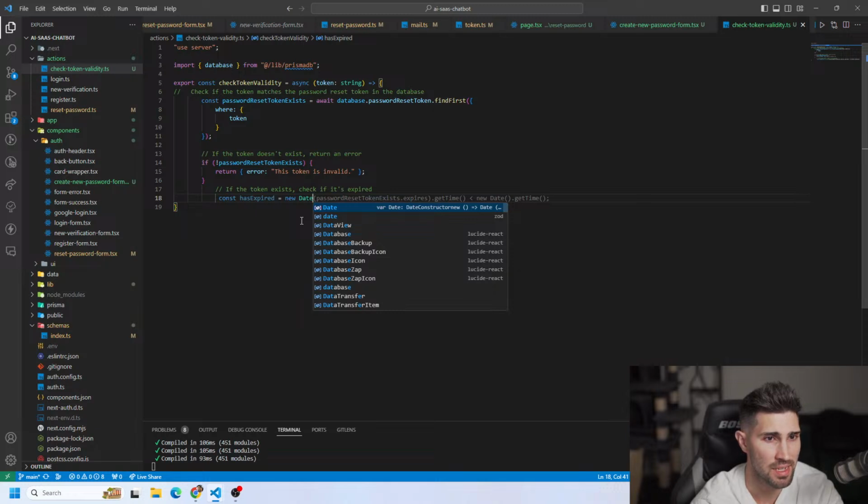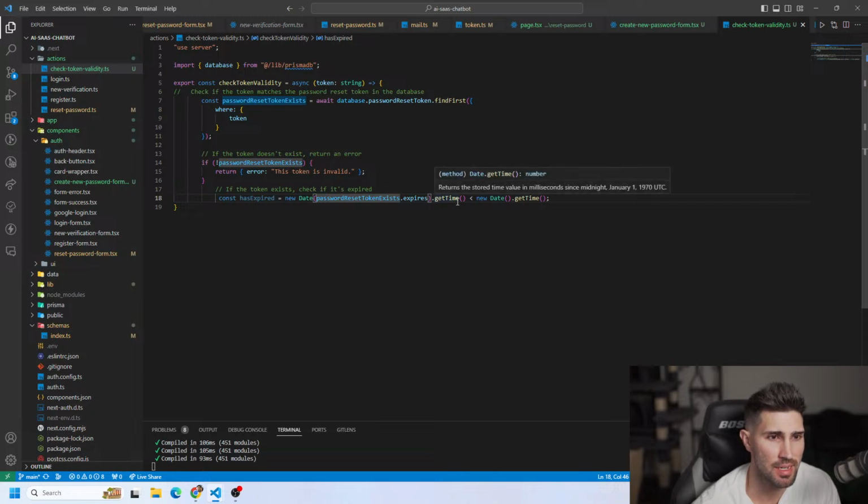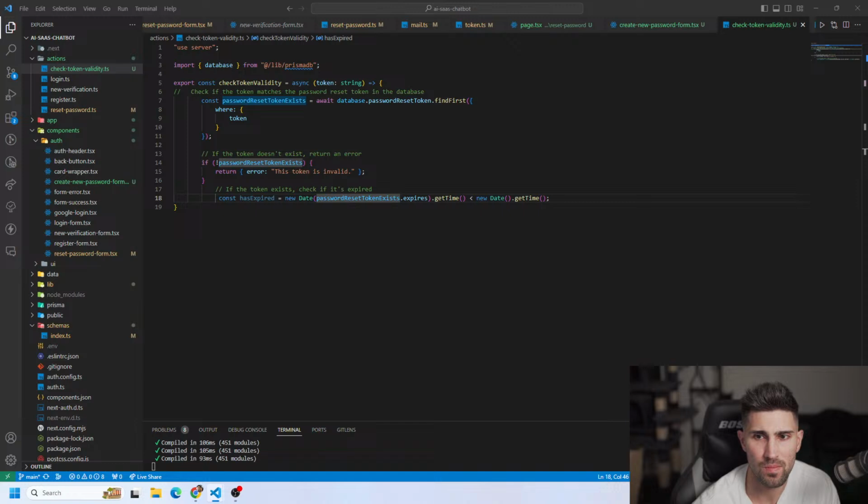And if it's less, is it less or greater than? That's what GitHub Copilot's telling me, saying if that time, the time of the password reset token dot get time. Okay, I think that's right.